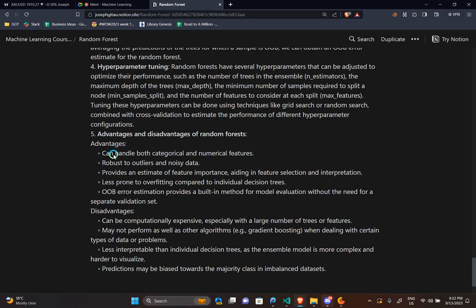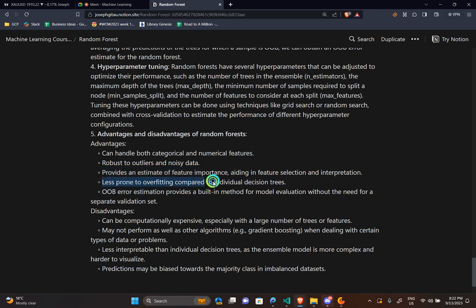So advantages and disadvantages of random forest. So advantages. So just like decision trees, they can handle both categorical and numerical features, robust to outliers and noisy data. So if your data has outliers, the model can perform well without any complications. So provides an estimate of feature importance. So you can actually use random forest to know which features are important in your data and which ones are not.